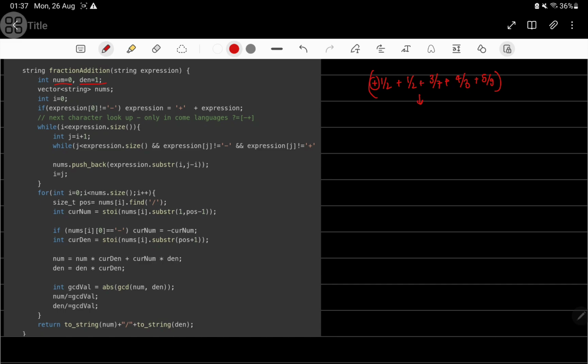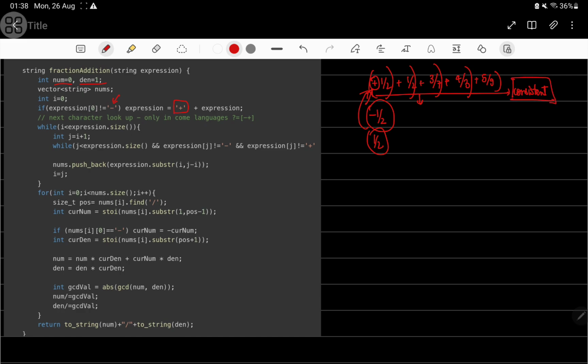Now this part is not present, so first we'll have to insert this into the picture so that we can make everything consistent. Because for minus, if the first term was minus, minus is present, but if the first term was plus, then plus is not present over here, so we need to add it. So to add it, we see that if it is a minus, don't do anything. If it is not a minus, we just insert a plus at the start to make it consistent.